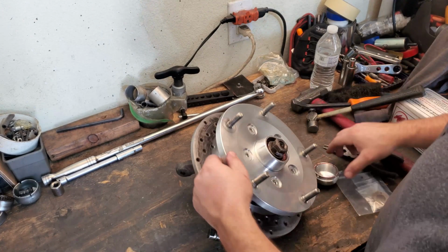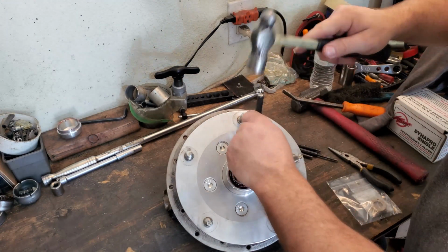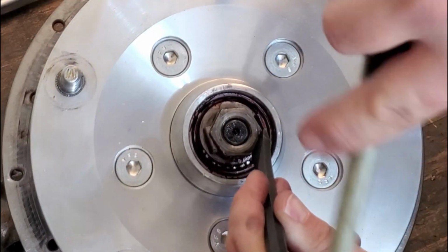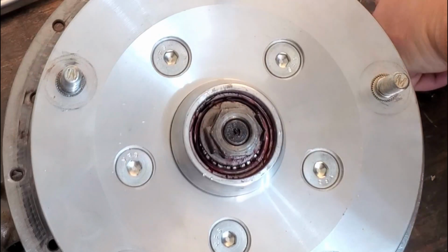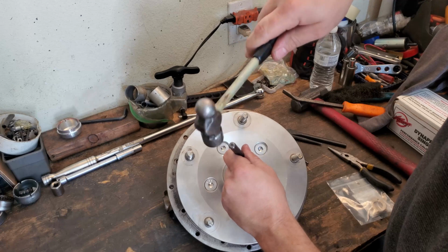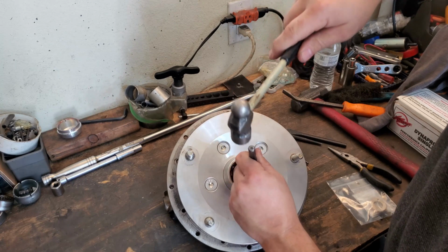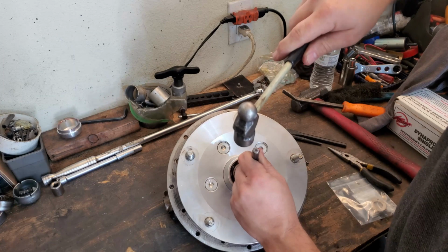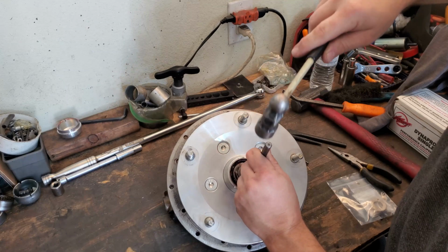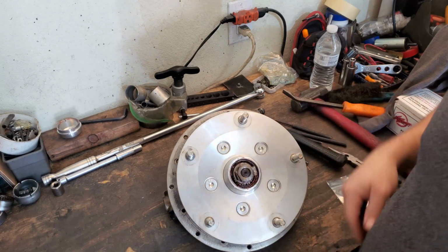Ooh, a little bit of chisel action here, guys. So I was looking at the different type of spindle lock nut that you can put on here too, the one that has a little Allen key on it to lock it down. But Pete, Aircool, also told me that these are actually better quality to use if you have them. So I was like, well, I still got them, so I'll use them.